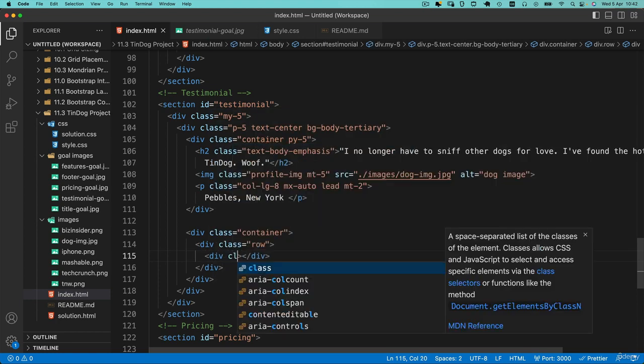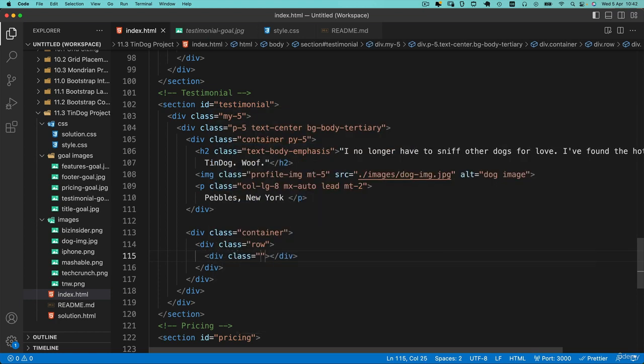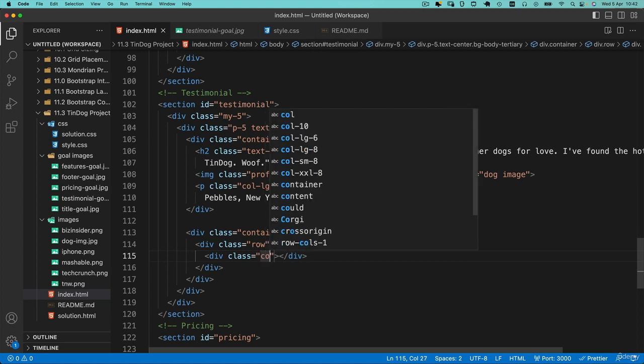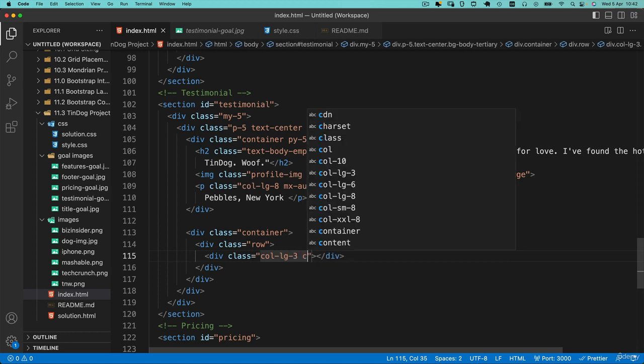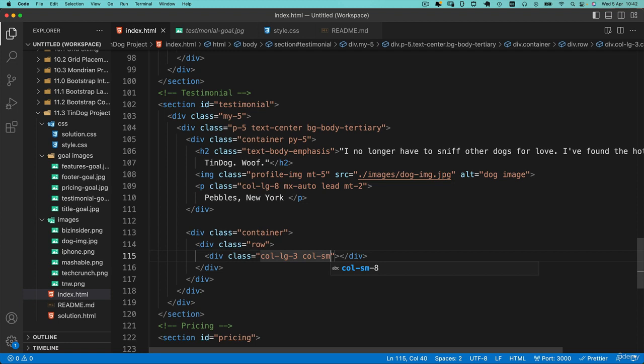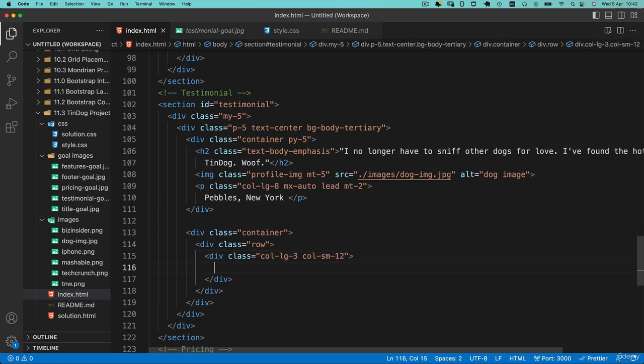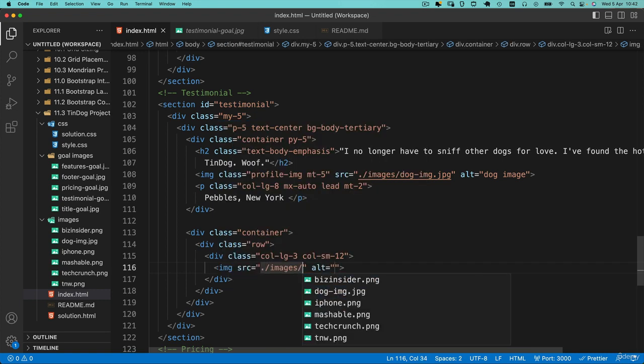Each of the columns are going to be 3 columns in the desktop format. So that's col-lg, and it's going to be -3. But on mobile, so col-sm small is going to be full width, so 12. And inside here, we can place our image, which is from the images folder.